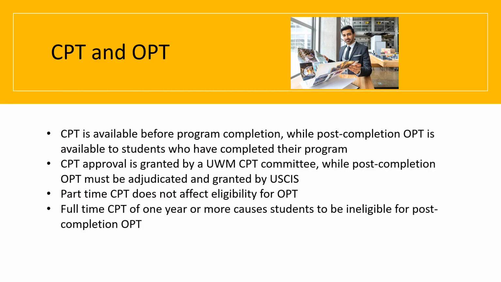Comparing and contrasting CPT and OPT. CPT is available before program completion, while post-completion OPT is available to students who have completed their program. CPT approval is granted by a UWM CPT committee, while post-completion OPT must be adjudicated and granted by USCIS. Part-time CPT does not affect eligibility for OPT. Full-time CPT, however, of 1 year or more causes students to be ineligible for post-completion OPT.